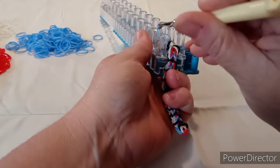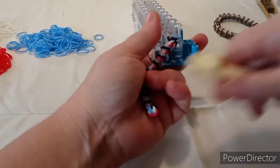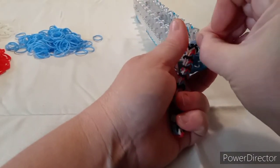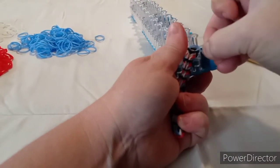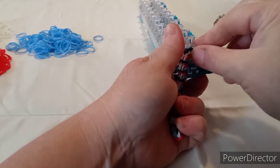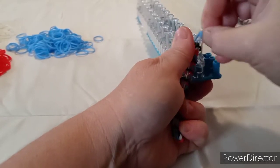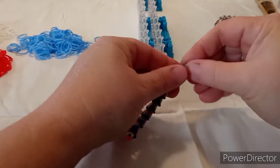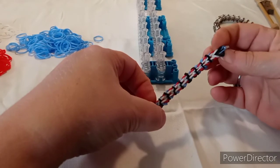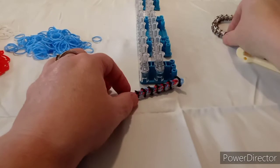And then your last band, you're just going to take over onto the other side, the other peg, and place your C-clip like so. And that's how you make the lasso fishtail.